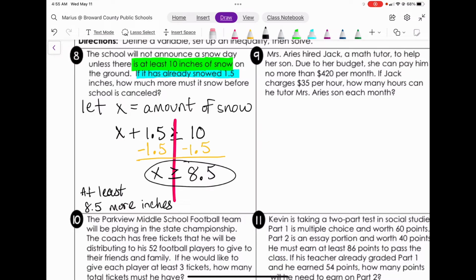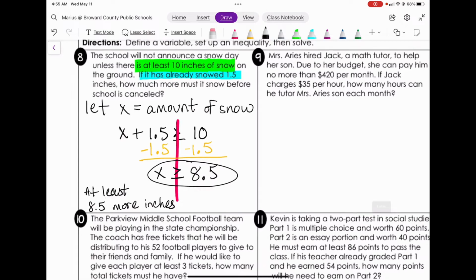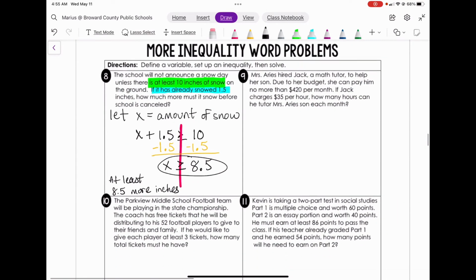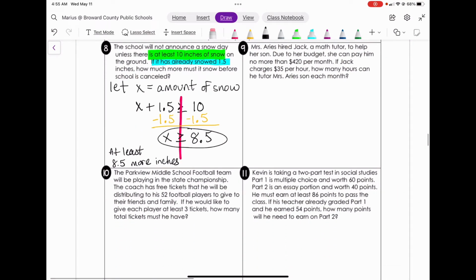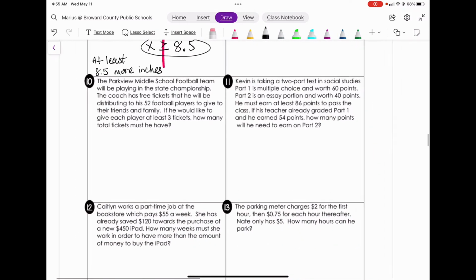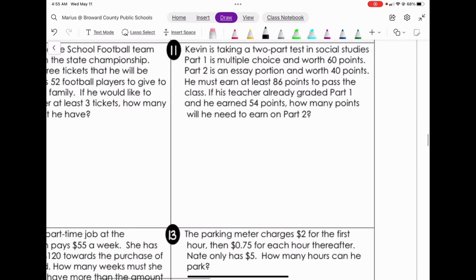All right, let's take a look at number 11. Let's skip around here because my homies, the little homies, said they definitely wanted to do some two-step word problems. So we'll take a look at number 11 and go from there. Number 11 is another one-step word problem, but we still want to take a look at it. Then we'll take a look at numbers 12 and 13. So let's jump in and take a look at number 11.